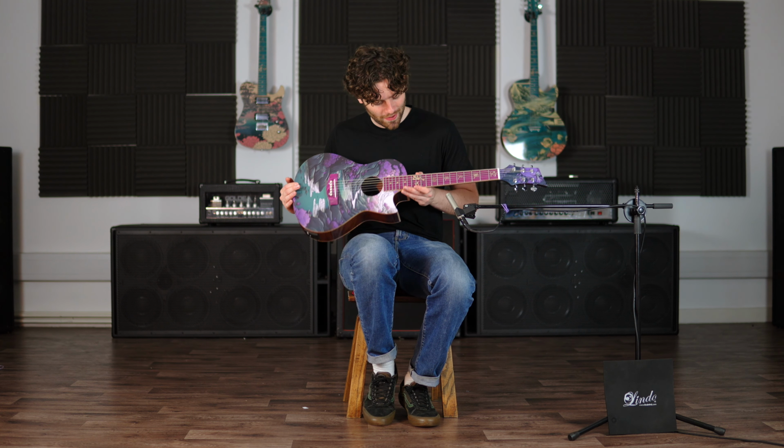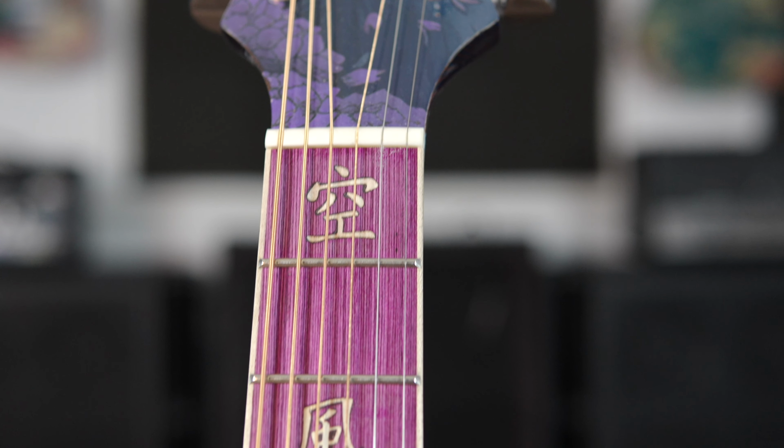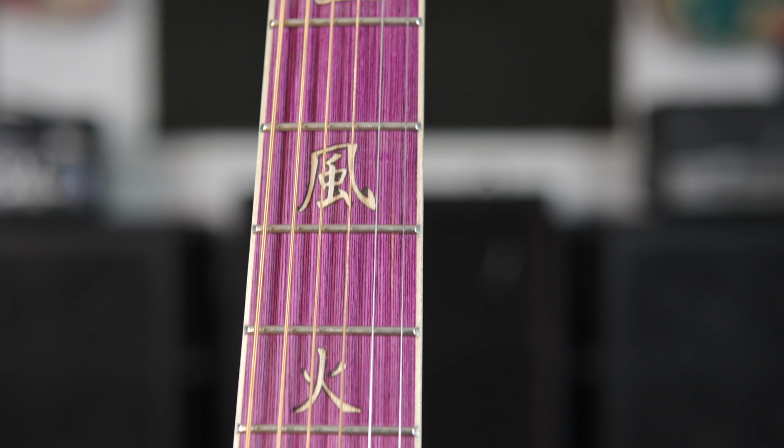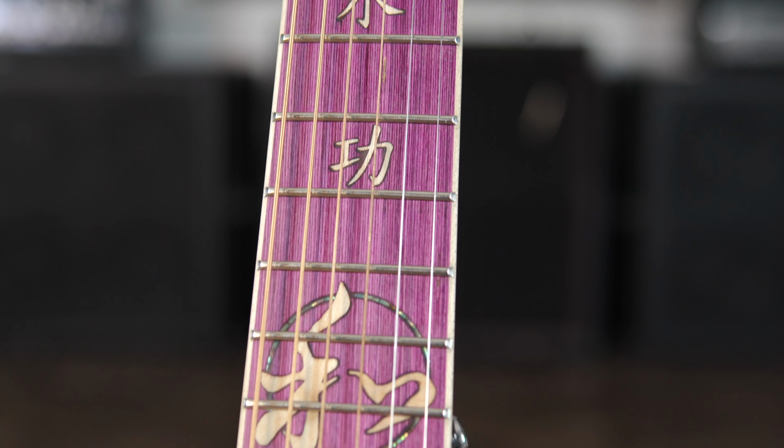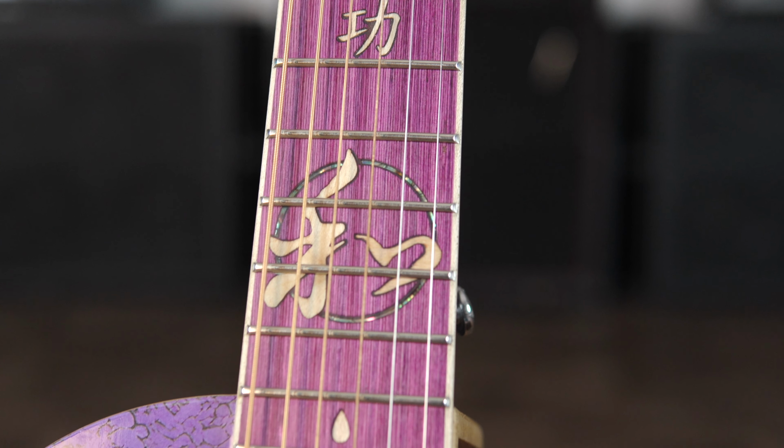The fretboard also features some incredibly intricate, genuine abalone seashell and maple inlays that fit the vibe of this guitar perfectly. They represent the five elements in Japanese philosophy: earth, water, fire, wind, and void. The sixth and final inlay on the 12th fret is the Japanese symbol for harmony. If you want something truly unique and eye-catching, then you can't really go too far wrong with the Ryokou.